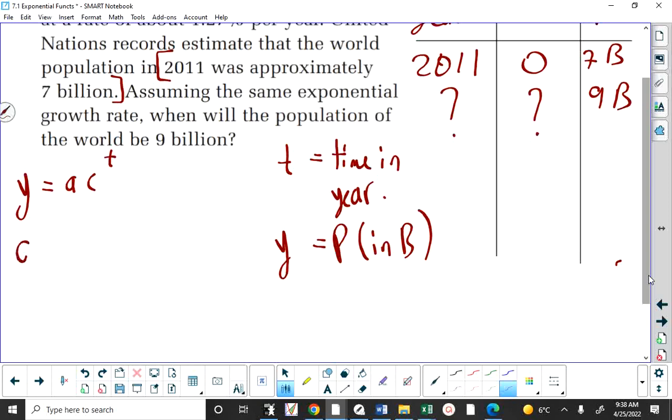So A is 7 billion. What is C? C is the rate of growth. So if you're told, and this was in the lesson, but it's a tricky thing, but it's important. Let's imagine that I have an object, a nice shiny object I'm going to sell you. And it costs a certain amount of money. But I say, you got to buy it now because tomorrow it's going to go up in price. And you go, I don't want to buy it now. You come back to me tomorrow and you say, well, I changed my mind, I want to buy it now. And I tell you it costs 1.27% more now than it did yesterday.